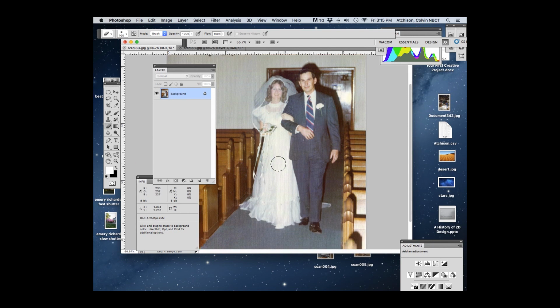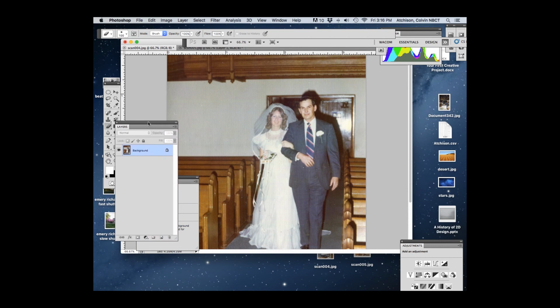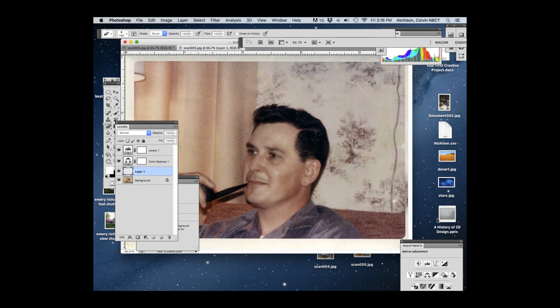This image doesn't need a lot done to it, so this person is going to bring in another one that really needs fixing. But I wanted to show you rotate image. I wanted to show you how to real quickly patch an image like I did here with a patch. I wanted to show you how to color correct. This is without the color correction.